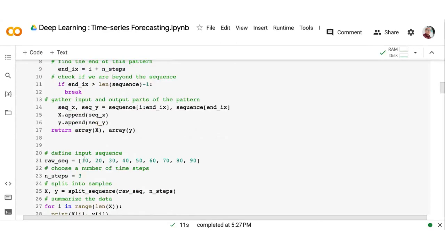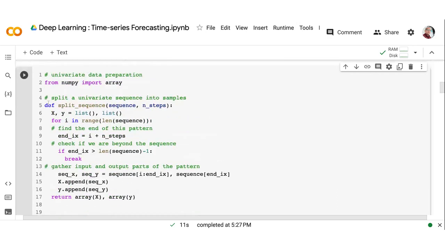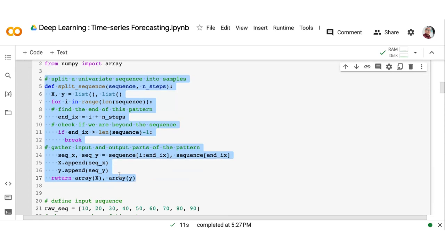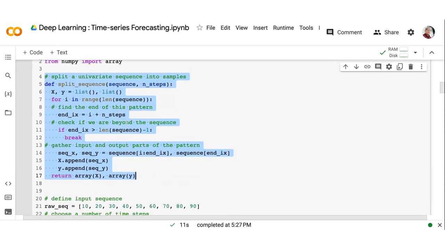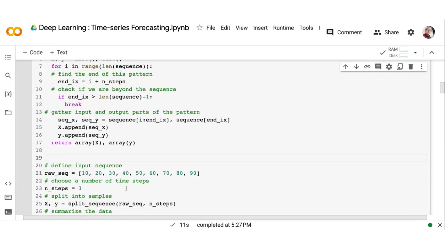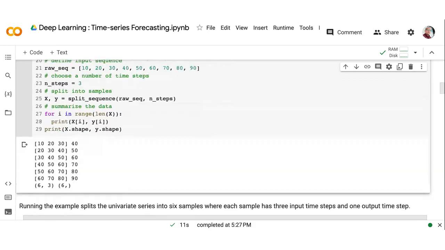To give an example of univariate CNN models, let's try to have a contrived dataset. As given here, we have 9 as the length of the time series, given the sequence of 10, 20 up to 90. Again, this is the function that we have built for our MLP. We can also use it for CNN, and later for the LSTM. What we're doing here is splitting our dataset according to the input sequence parameter and the number of steps, and we are returning an array of X and an array of Y for our dataset.